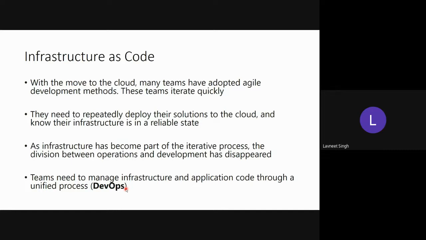There is no separate development and operations. So some resources, the same VMs, we will create for development, then another set of VMs you will create for operations. Those VMs will not get deleted. These development VMs might get deleted. So that is the only difference, right? So it's the combined thing that has come into the picture, DevOps. So the same team now manages the infrastructure and application through code in a unified process.